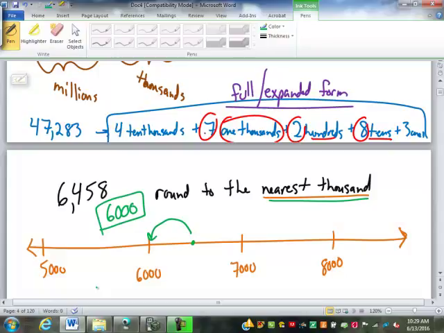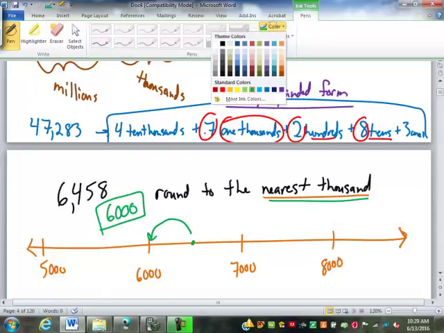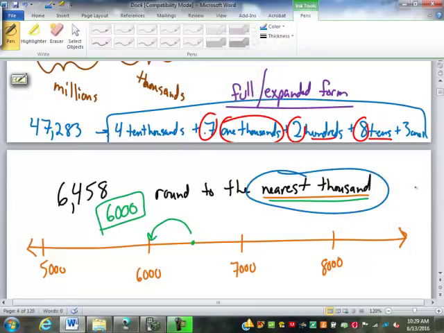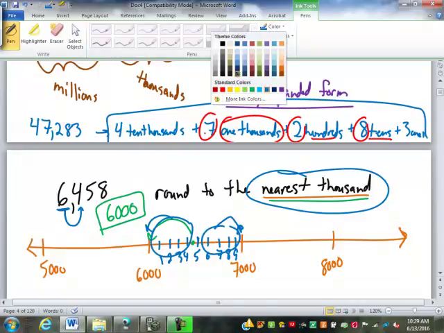Now, you probably don't want to have to draw out a number line every time you round numbers. So the shortcut that we've all been taught is, if you're rounding to the nearest thousand, you identify the thousands digit. What digit's in the thousands place here? The 6. And then you look at the next digit, which in this case is the 4. Now, if you think about this, 5 would be right in the middle. And you got 1, 2, 3, 4. It's pretty obvious that all those are closer to the 6,000. Above the 5, you got 6, 7, 8, 9. Pretty obvious that all those are closest to the 7,000. If that next digit is a 5, is where we have some issues.